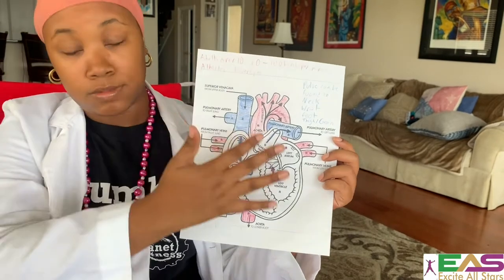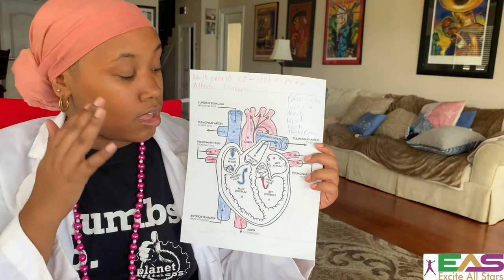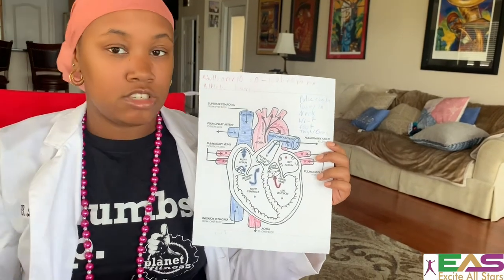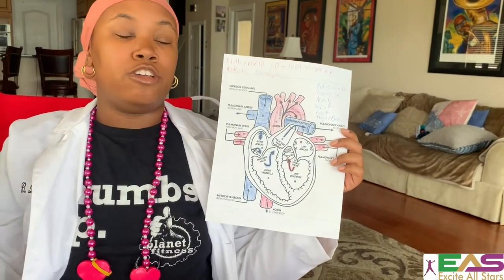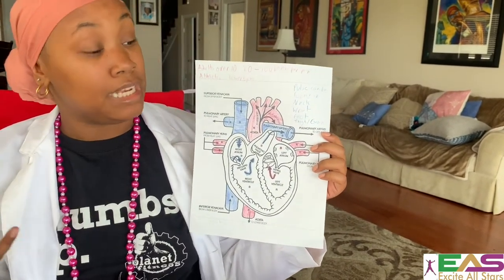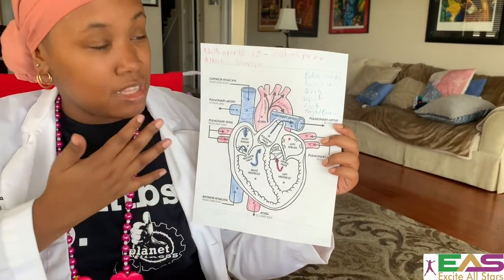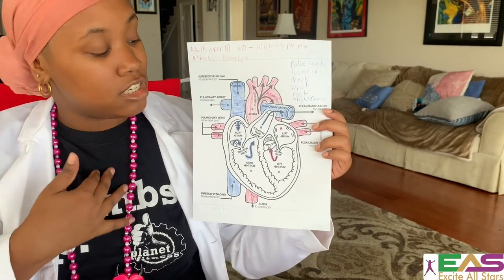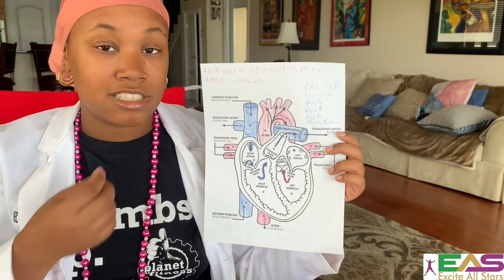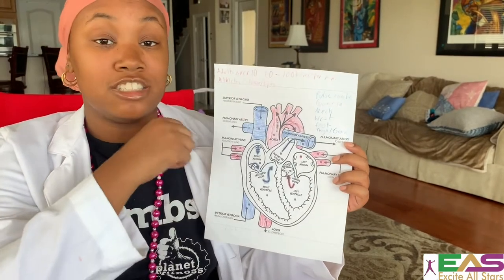Now, the reason why I have some color on here is to get you guys to understand how the body pumps its blood to get oxygen rich or lose the oxygen. So as you guys take a deep breath in, you're filling up, your lungs are inflating, your heart is still beating. It's because at this moment, as I breathe in, the oxygen is going into my lungs and it's feeding my red blood cells, right? And that oxygen is turning my blood cells red. So that means the red color is oxygen rich.